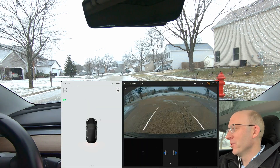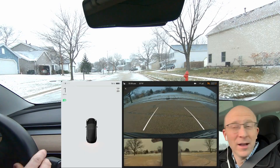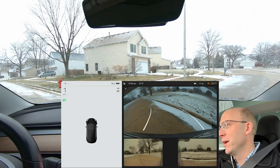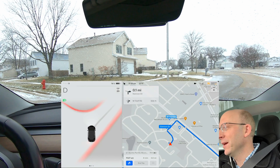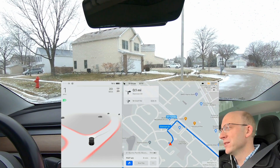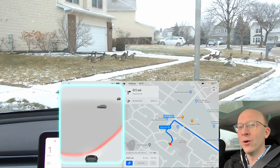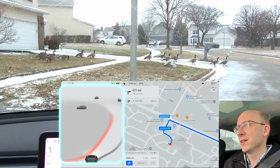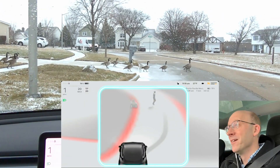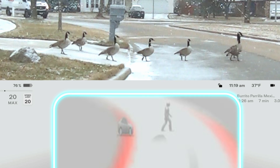Before I get started, I wanted to point out I'm in a neighborhood and there are some geese walking around. I'm keeping an eye on any traffic that might be coming. I'm driving manually and I thought I'd see if they'd show up on the display. As you can see, they are not showing up even though they're moving. Normally the cameras will pick up a dog or a human if they're in the road. Looks like the geese are crossing the road — it is showing up as a dog. One of the geese actually shows up as a miniature vehicle.